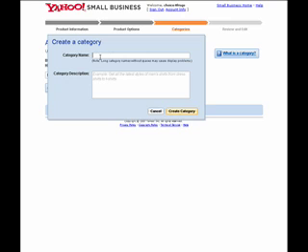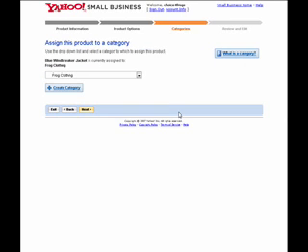And the first thing that we are going to be asked is the category name. In this particular instance, we are going to use the category name Frog Clothing. Next, we're going to be asked for the category description. Although this is not mandatory, we highly recommend that you fill out this information. Not only will it allow your shoppers to know exactly what's on your section page, but also the search engines. So from the drop-down menu, we're going to choose Frog Clothing, and we're going to click the button Next.